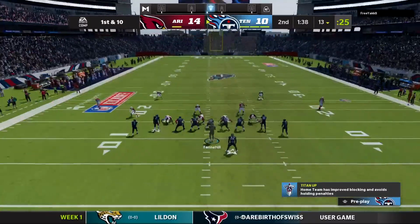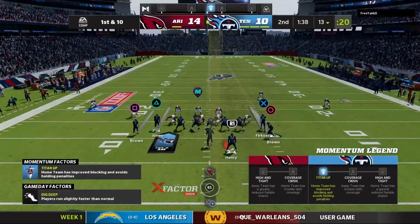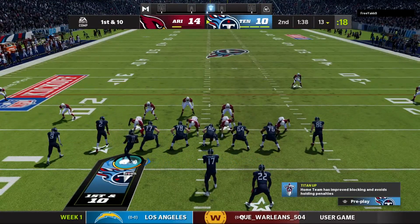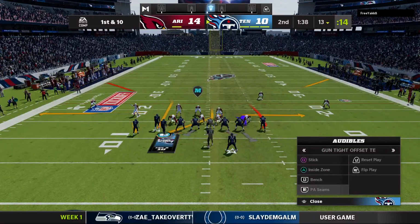The Titans offense set to begin the drive. Things are starting to move in the right direction. They get the touchdown last drive, then their defense gets them the football back. Yeah, now they have a chance to get the lead if they can put something together here. And I'm eager to see how they decide to do it.